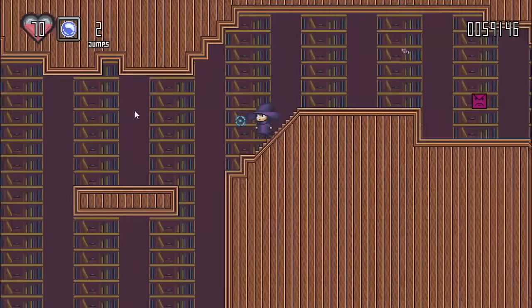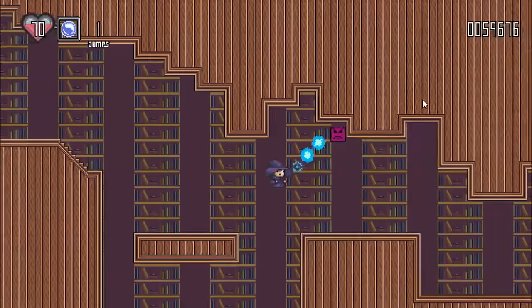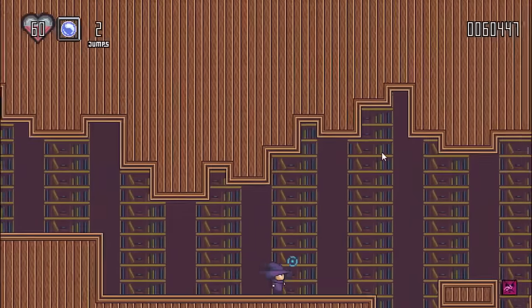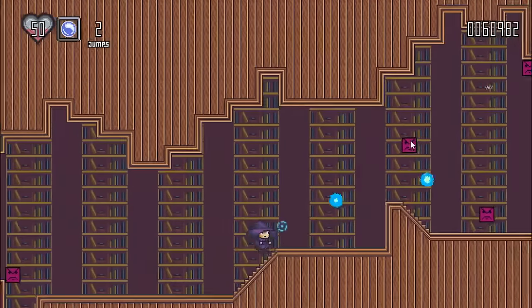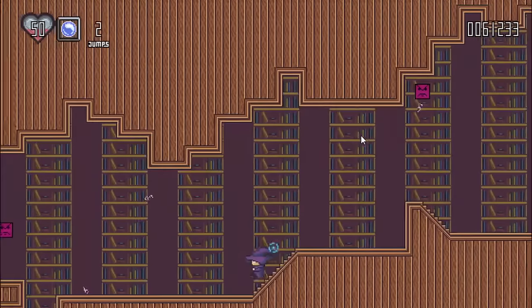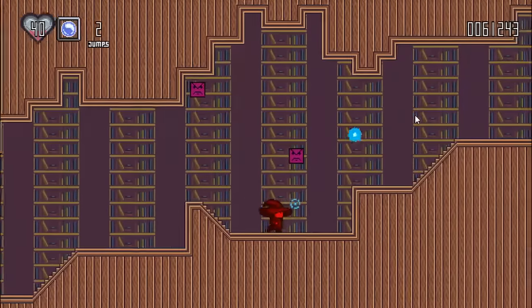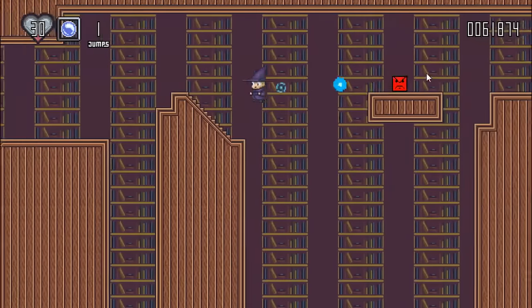So yeah, as you saw right there, the wall of death actually did get a little bit faster, and if you also notice on the top right, my score's increasing a lot faster based on the fact that I've been at higher levels. So I made it in such a way that you can't gain points by running backwards and forth, but by how far you progress in the map. Oh shoot, that's almost a death right there.